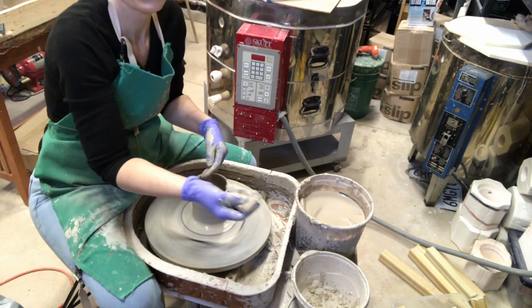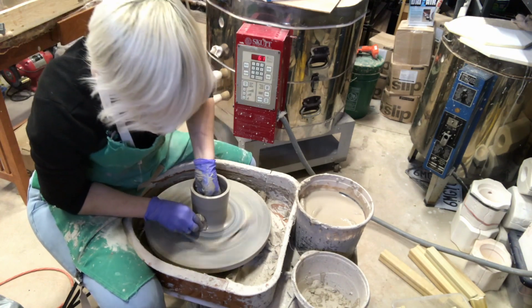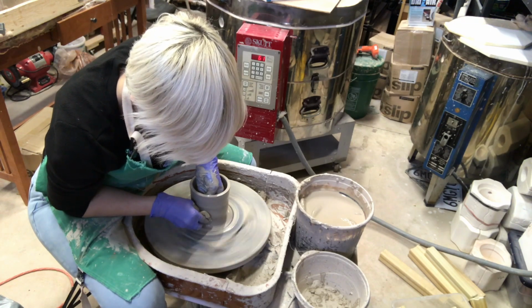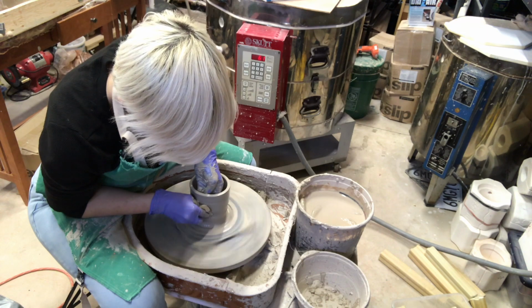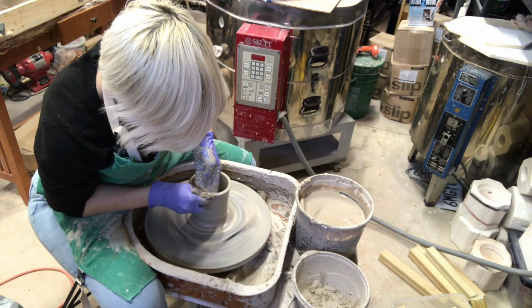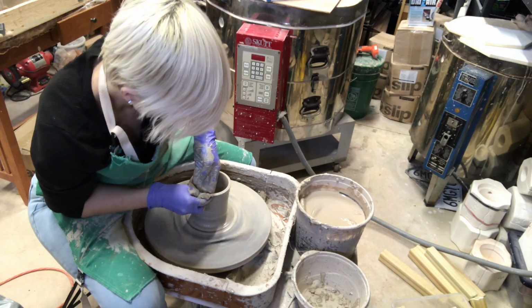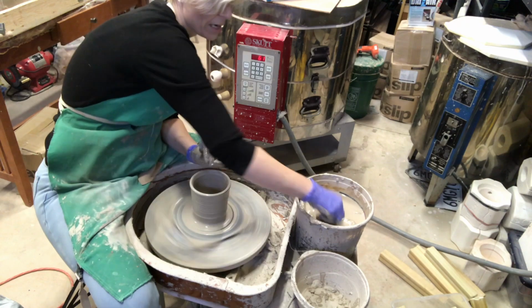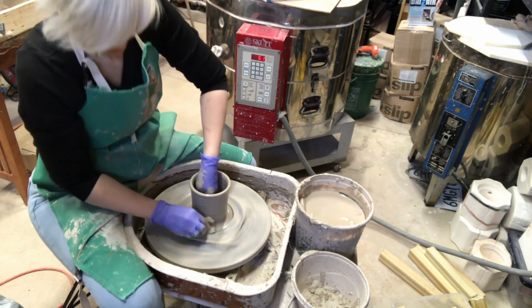And I think if you throw with a sponge, like a lot of us do, it doesn't really matter that you're wearing gloves. You just want to make sure the inside is nice and wet so that your gloves don't drag on the clay inside. But as long as you do that, you're good.